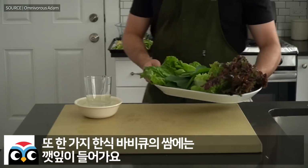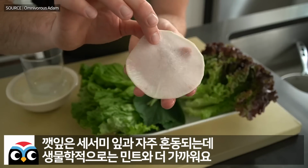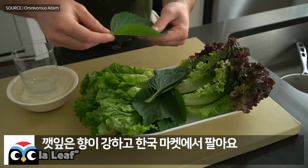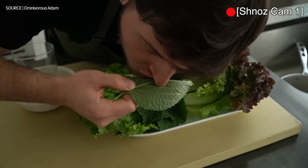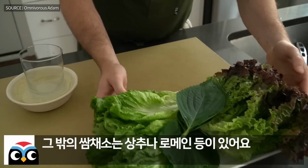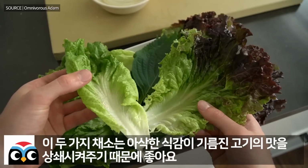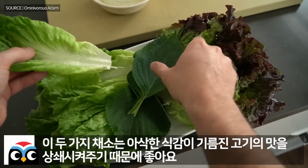Another popular vessel of choice at Korean barbecue includes the perilla leaf. Perilla leaf is commonly mistaken for a sesame leaf, but biologically it's closer related to mint. Perilla leaf is super aromatic and can be picked up at most Korean markets. Other vessel options include red leaf lettuce or just good old romaine. These last two vessels are great options because the watery crunch is a refreshing way to break up the other spicy, fatty, meaty flavors going on.